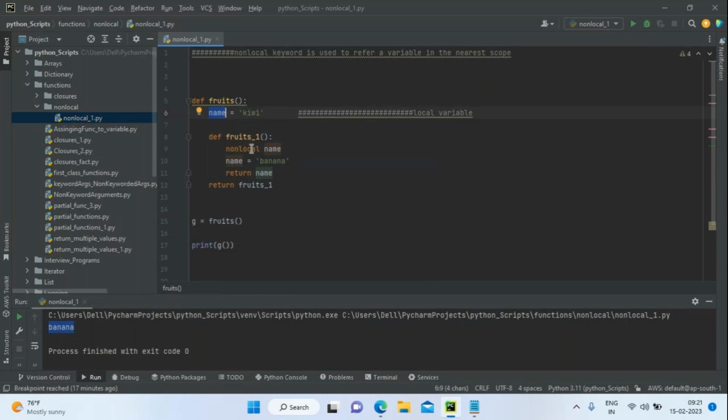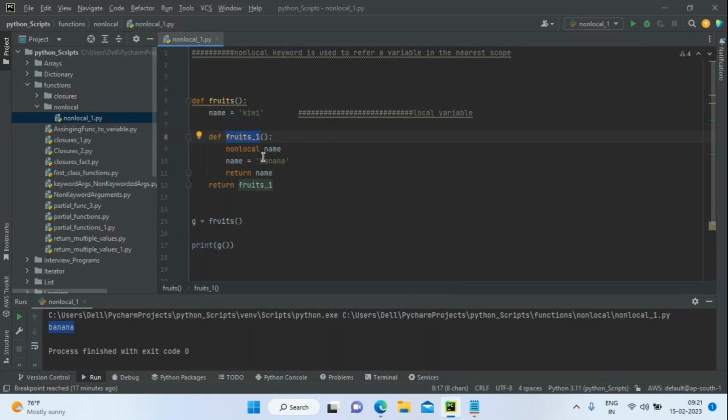Now, the non-local keyword is used to refer to a variable in the nearest scope. For fruits underscore one, the fruits function is the nearest scope, right? That's why it's referring. Now, if you run the script, what will happen? I'm trying to change my outer function variable value.